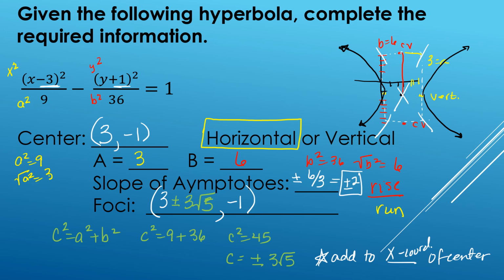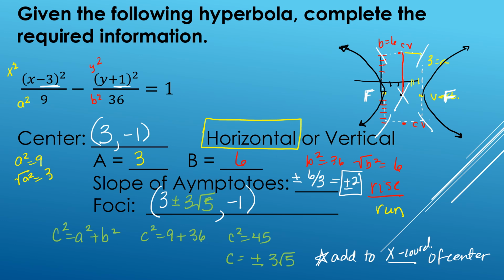Okay. So again, that distance would be 3 plus and minus 3 root 5, so somewhere over here where I've written my word vertex, and a little bit farther on the other side to the left, somewhere over here. And that's just a rough sketch so that we can kind of get an idea of what the graph looks like and kind of review all these different pieces.